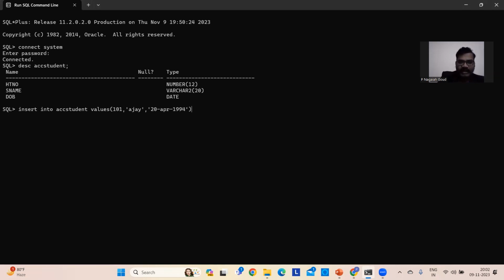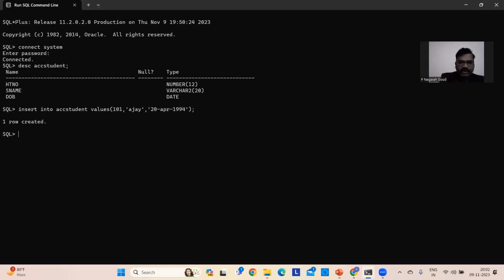Then bracket, semicolon, press enter. It is giving one row created. For whatever row you insert, immediately you get the message one row created. Don't get confused. Every time it gives one row created only. Don't worry about it.